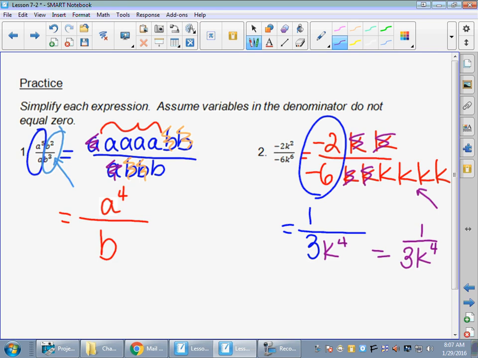My answer looks a little funny. It's not like centered, but it's right. It's just awkward looking. If I'm looking at the shortcut, fraction math with the numbers, just simplify. If I do my 6 minus 2 for my exponents, that's 4, and the larger exponent's in the denominator, so I know it has to be k to the 4 in the denominator.